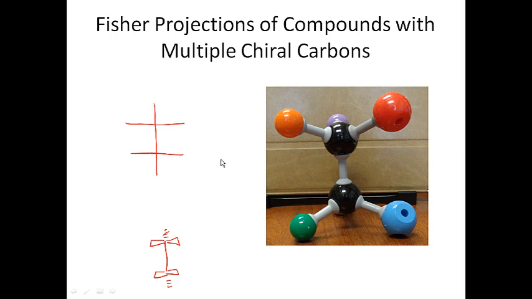So when I have this molecule, here's my structure. So looking at the top carbon here, the red group is on the right, the orange group is to the left, and the purple group is pointing behind me, right? So this is what I'm seeing. Red, orange, purple. For the bottom carbon, I see blue and green, and I can't see the white because it's behind me, but it's there.